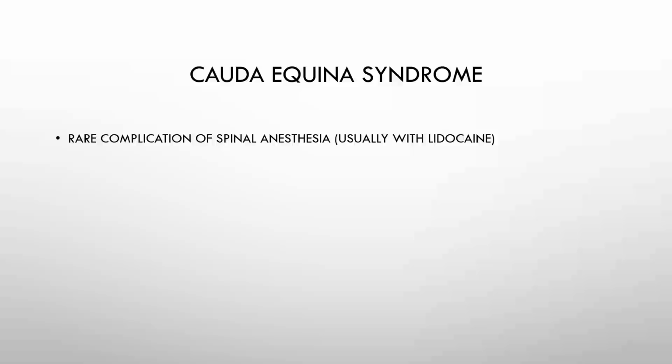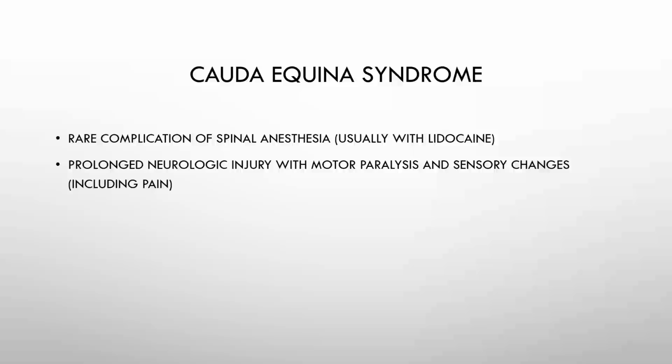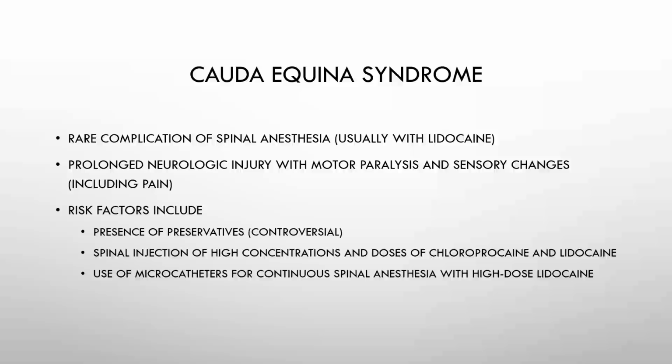Now, in terms of cauda equina syndrome, it is a rare complication of spinal anesthesia, usually with lidocaine. It's usually manifested as prolonged neurologic injury with both sensory and motor components. Again, remember, sensory and motor components. The risk factors include the use of preservatives, use of high concentrations of chloroprocaine or lidocaine, and use of microcatheters for continuous spinal infusions, probably because the catheters allow a high concentration of the lidocaine or chloroprocaine to accumulate near the sacral nerve roots.